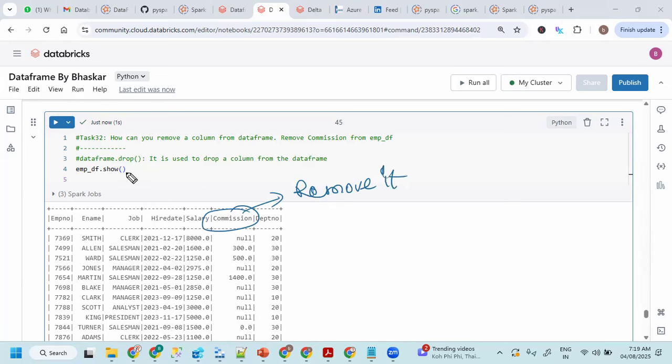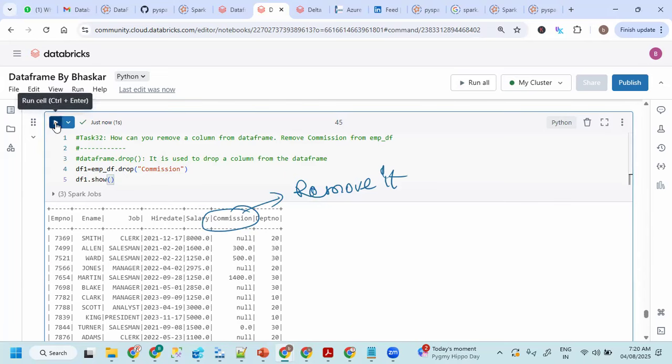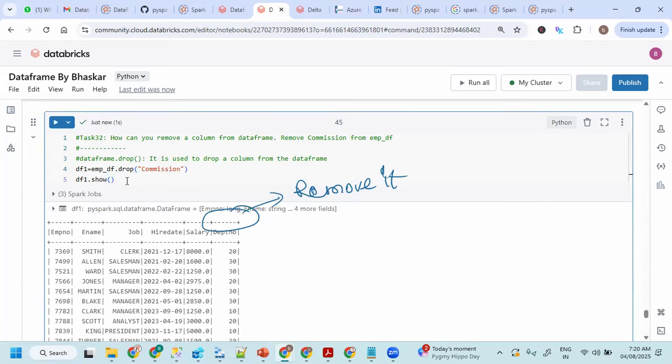Just observe how exactly I'm going to do it. drop, then the column name, I'm just going to say commission. Now I can give this result into another data frame, df1 equals to. Now if I say df1.show, then it is going to remove this commission column, because data frames are immutable. Now I cannot see the commission column here.